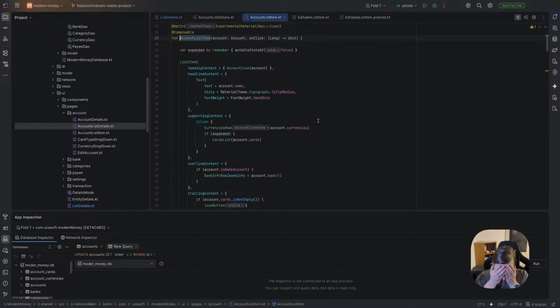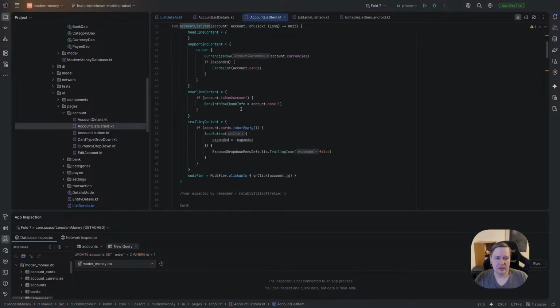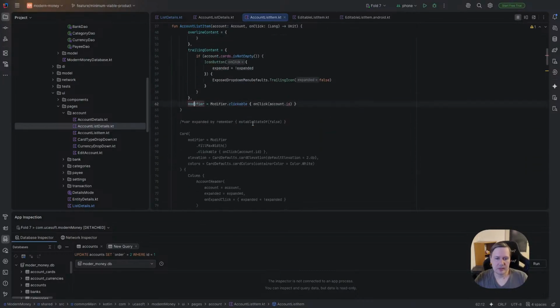We need somehow to push it. We need to understand that we drag exactly this item, to be able to manipulate it somehow. We need to do it here in modifier.